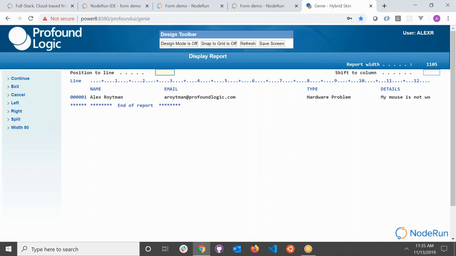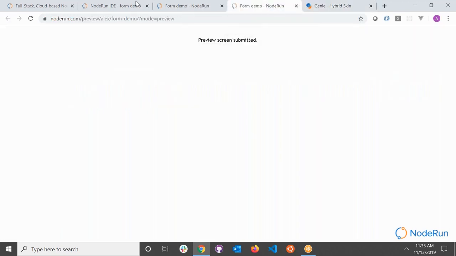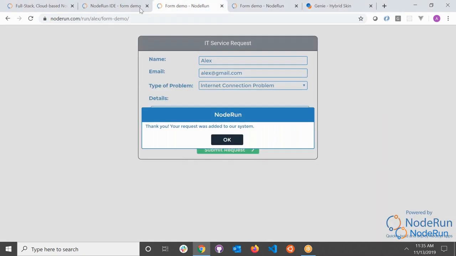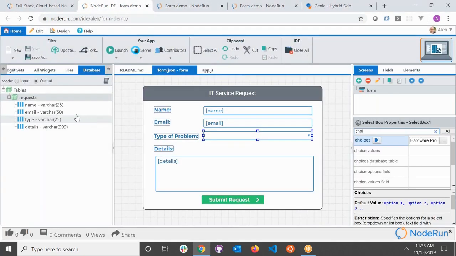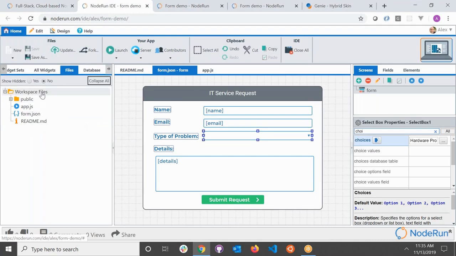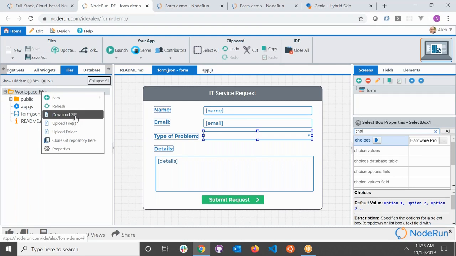I can call it directly, but of course, IBMI can run Node.js. So one of the other things that I could do, I could come back to my IDE environment. And at any point in time, I can go to my file system and I can export this project, just download it as a zip. That is one way to do it. I'll show you another way, which is just using Git. But you can download this project and put it directly on IBMI within your ProfoundJS installation, and it can run directly on IBMI. It can run in a cloud environment. The very interesting thing about Node.js is that it's portable, and that has many, many advantages.